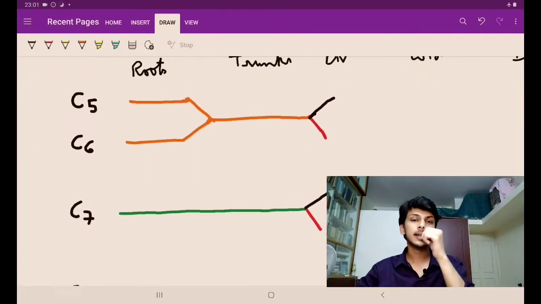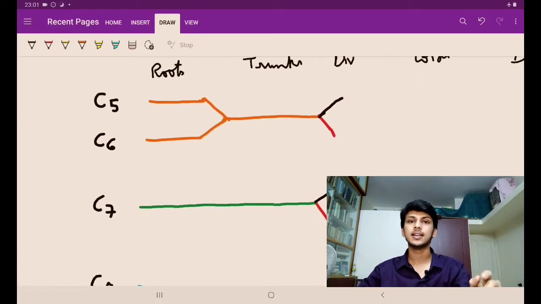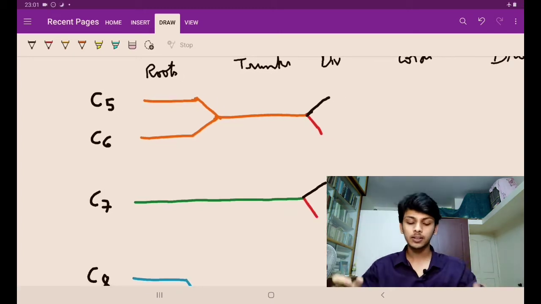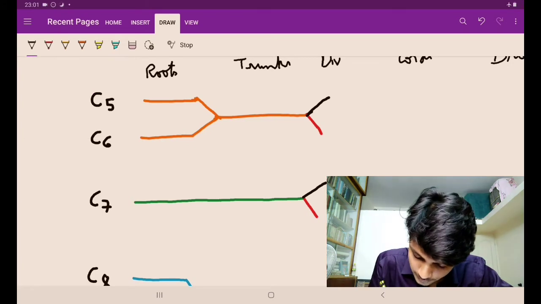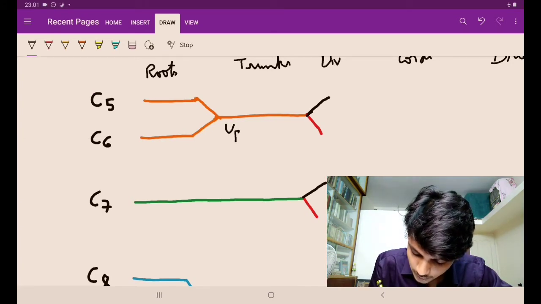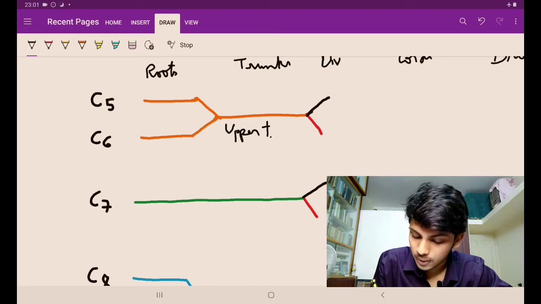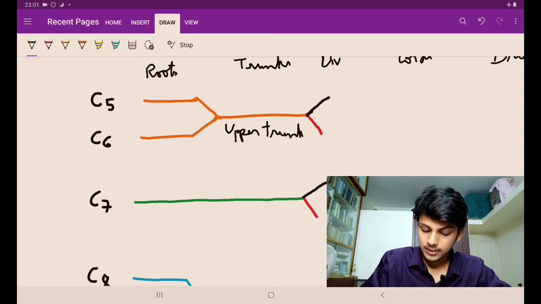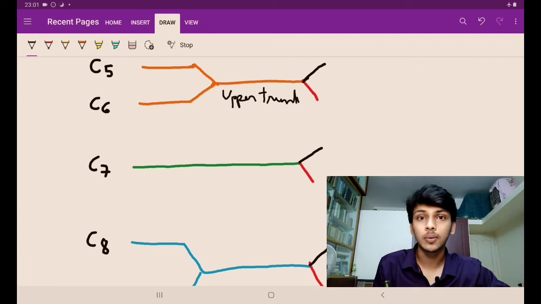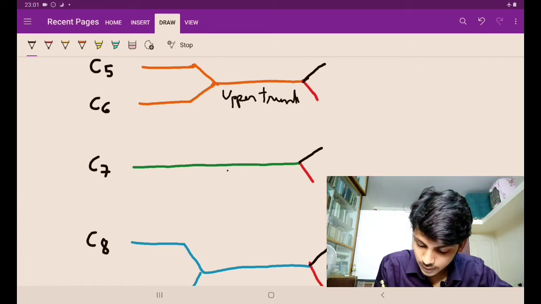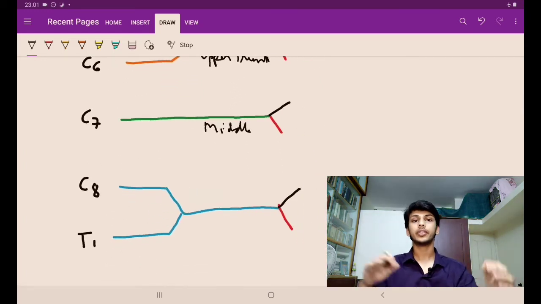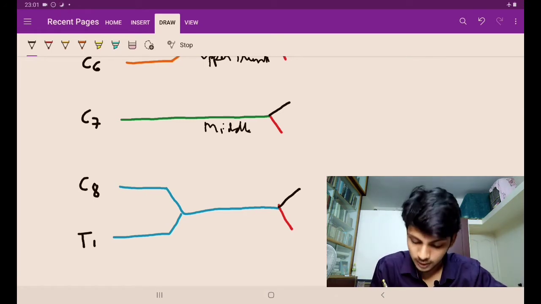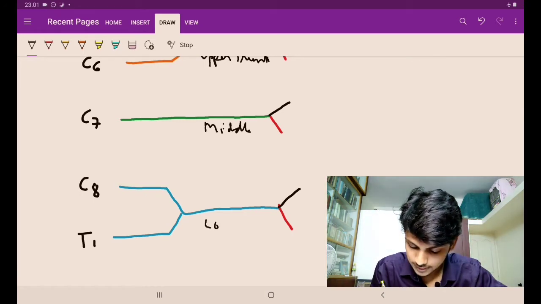Okay guys, there are nerve roots C5, C6. The ventral rami are coming. They both join and form the upper trunk of the brachial plexus. We'll be studying what that is in detail. Then the C7, it always likes staying alone, so it will form the middle trunk of the brachial plexus alone. Then there is C8 and T1. The ventral rami of C8 and T1 will join and form the lower trunk of the brachial plexus.